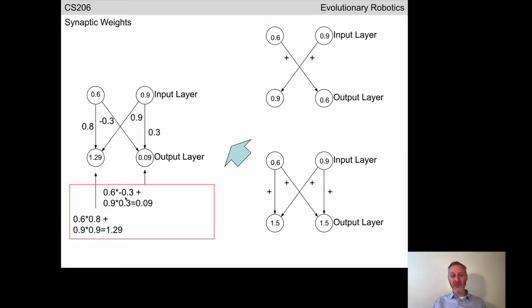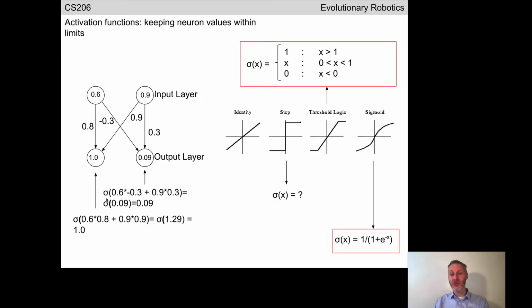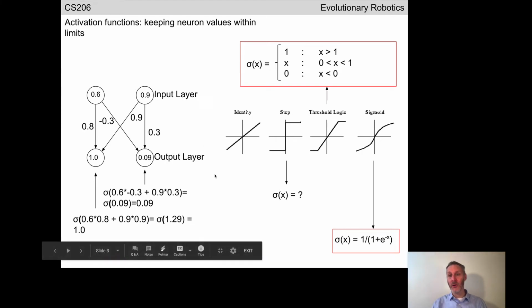Okay, so we looked at this very basic computation, which is how to compute the value of a neuron. We take the value of the presynaptic neuron, multiply it by the synapse weight, plus any other presynaptic neurons that are arriving at that neuron. We take each presynaptic neuron's value, multiply it by that synapse's weight, and add it. So we basically compute a weighted sum at each neuron. And we then pass that weighted sum through sigma, which represents some kind of activation function, some way of squashing the value back to a desired range for our neurons, which in the cartoon example here is 0 and 1.